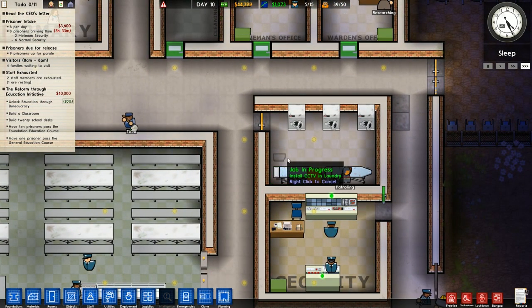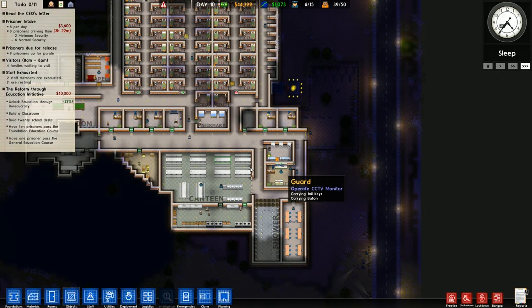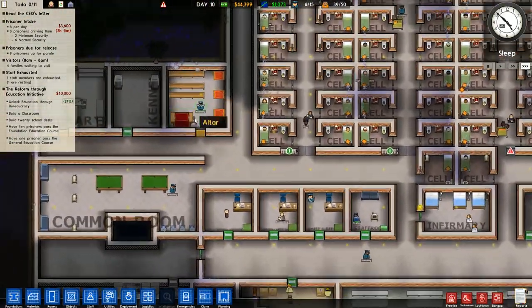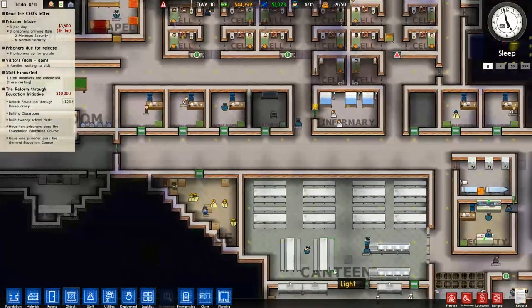I want to start relying on CCTV a little bit more so we can maybe free up a few of our guards that are positioned in random places. Like this guy, if we get CCTV in here, he doesn't have to stand there all day. The guy who has just stood in the chapel maybe doesn't have to stand there all day. We'll probably get a CCTV camera in the library as well.